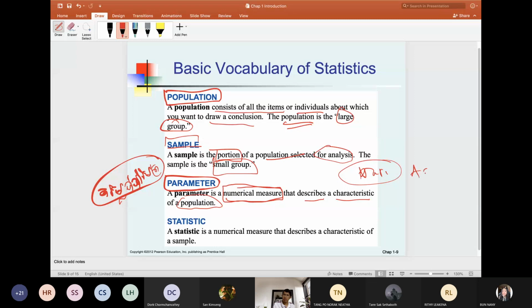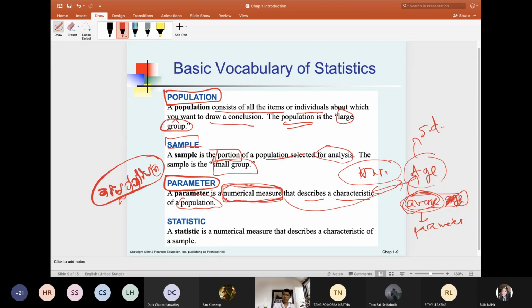Variable. So let's say age. Age is one characteristic. So let's think of a possible numerical measure related to age. So it could be average age, right? Average is a kind of numerical measure. If you measure the average of age, that's going to be the average age, right? So average here is, okay, a parameter, right? One example of a parameter. And anything else related to age that we can measure, for example, the difference among the ages, right? So it could be standard deviation that I mentioned a while ago, right? Standard deviation.